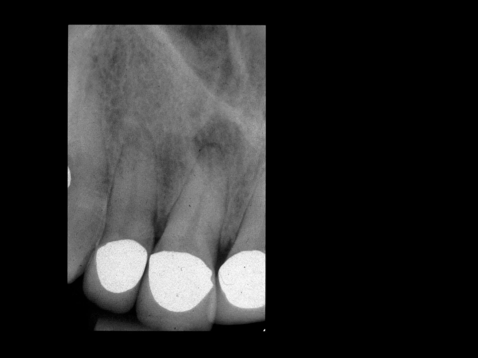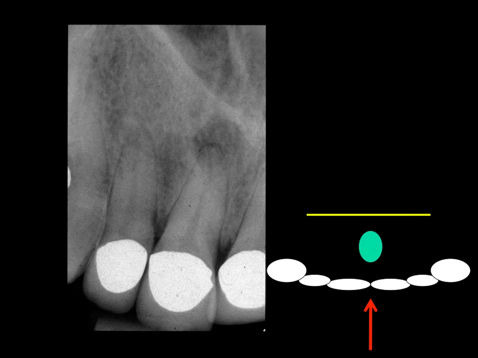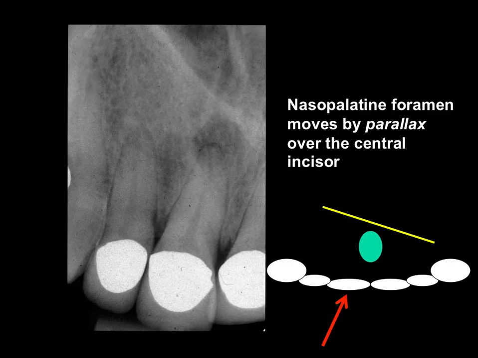Now we come to one of the most important bits in terms of interpretation that we've seen so far. The position of the nasopalatine foramen on the palatal aspect of the line of the dental arch means that its position relative to the roots will alter depending on the projection that we use. If we take a periapical radiograph of the upper anterior region and go symmetrically straight down the middle, the position of the nasopalatine foramen will appear between the roots of the two central incisors. If, on the other hand, we take the radiograph centered over one side or the other and angled as shown on the diagram, you can see that the position of the nasopalatine foramen will tend to appear over the root of the tooth in question.